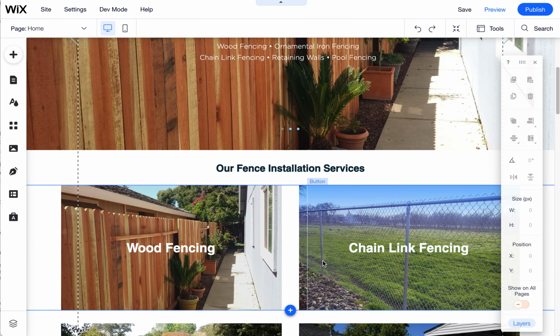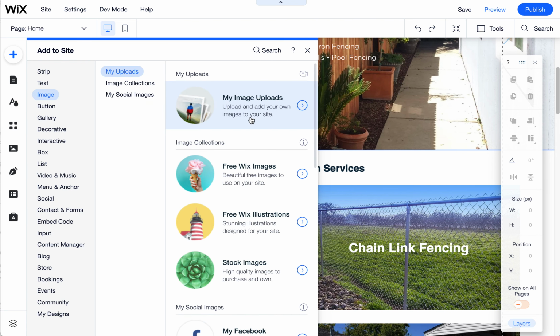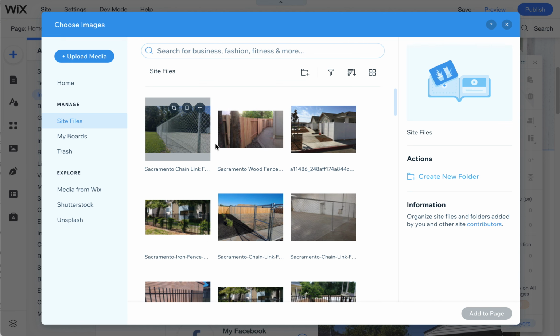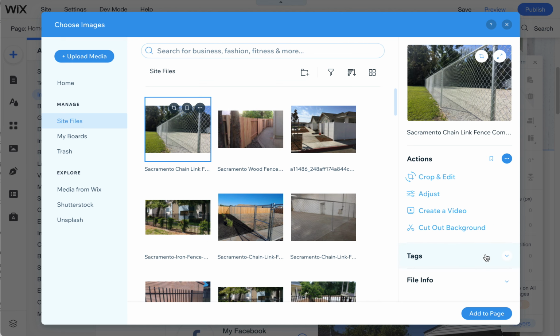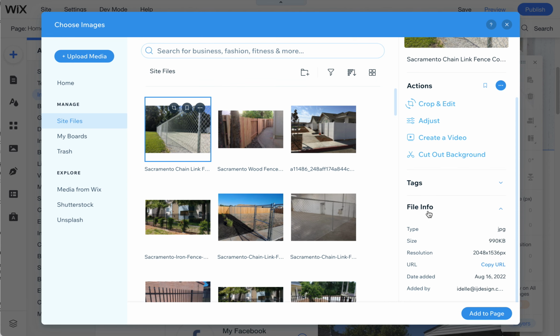I just kind of wanted to walk you through this. And like I said, if you want to go in here, I'm not sure which ones are the ones you had uploaded that were low res. One way to check is to just come into file info and see the size of these.